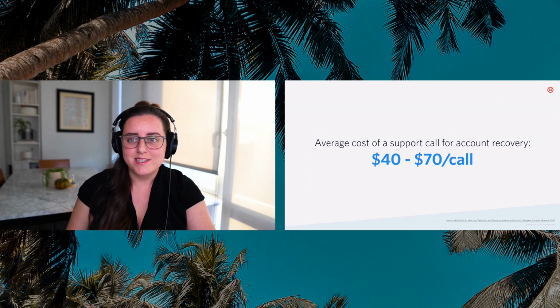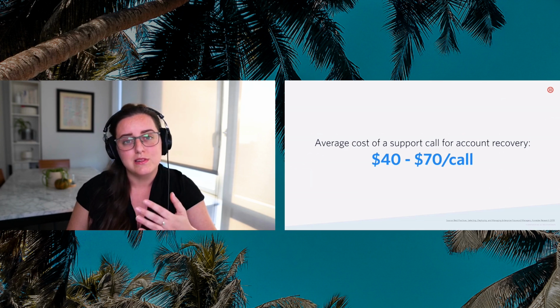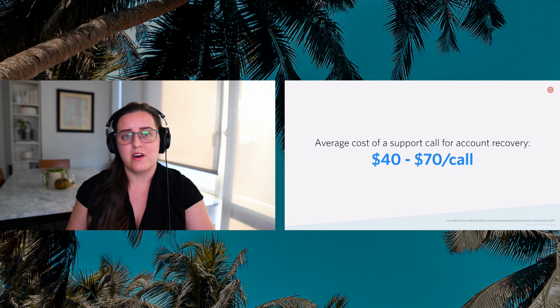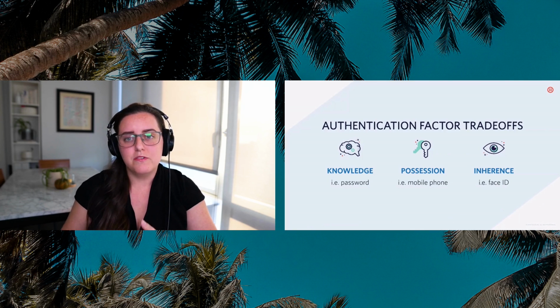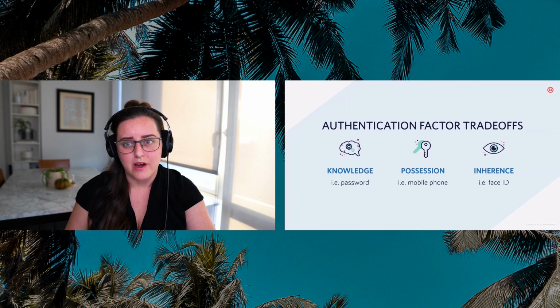And because there are all these risks associated with account recovery, addressing this can be really expensive. People cannot decide exactly how much this costs, but they know that it's anywhere between $40 and $70 for an account recovery support call if you're calling into some kind of call center. I have citations and slides for this if you want to look at some of the research that's been done on this. But the basic idea here is that this is expensive, and you want to make sure that people have a route to do this that can hopefully lower some of that expense or lower some of the burden on your support team. And the first thing that I wanted to take into account was the different factors that we have access to and that we're giving our users access to, and how we can evaluate these factors for account recovery.